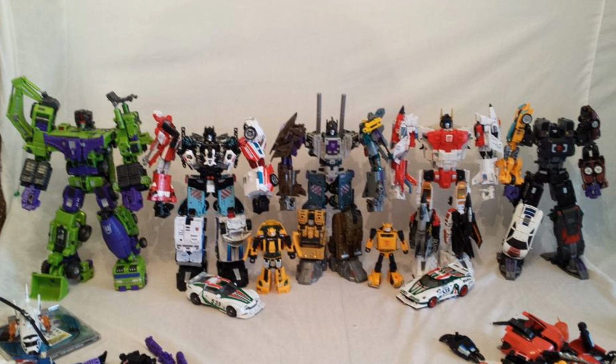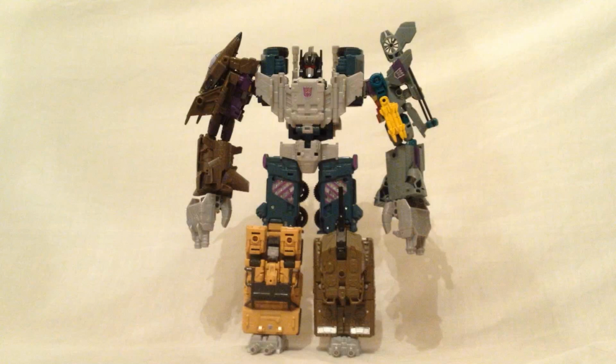But I have Combiner Wars Bruticus, and I didn't want that to wait 3 months to do any sort of coverage on it. So, here's a sort of mini review, because literally every figure has been customized. So, mini review means no transformation, no articulation, no skits, just my opinion and showing off custom work in a direct, concise manner. Feel free to pause if needed to get a better look. So, without further ado, short review for my custom Combiner Wars Bruticus, starting off with the least amount of modifications, Swindle.